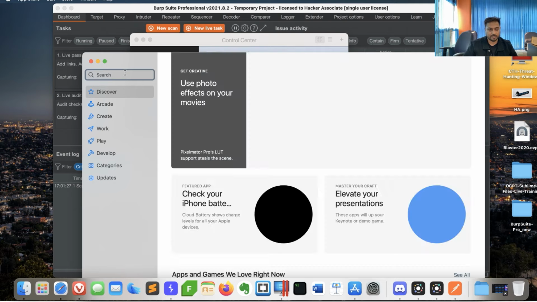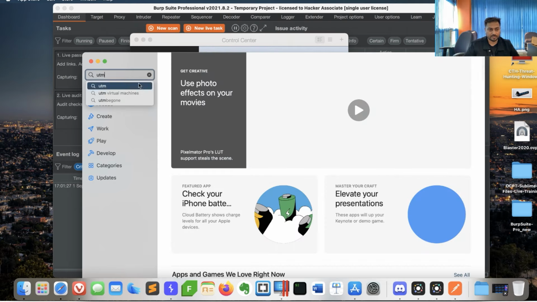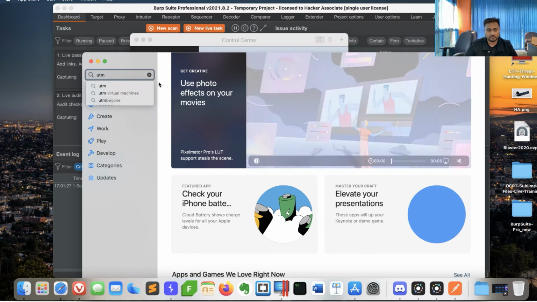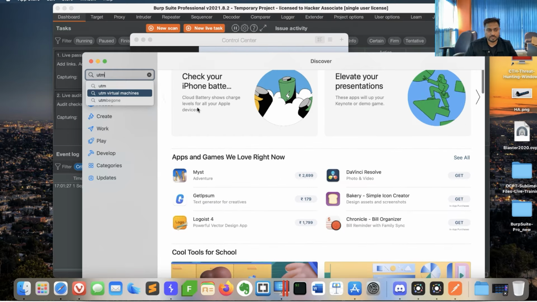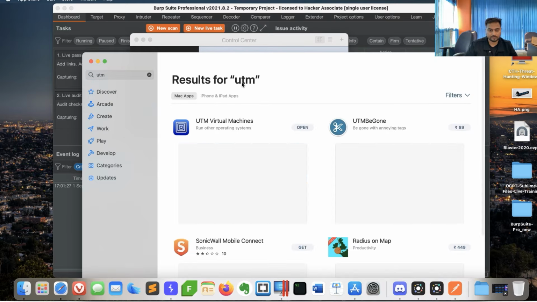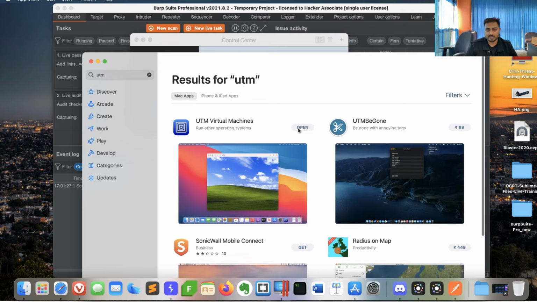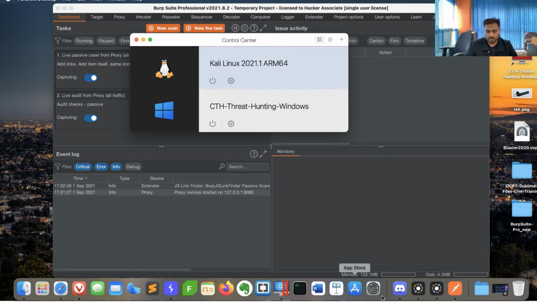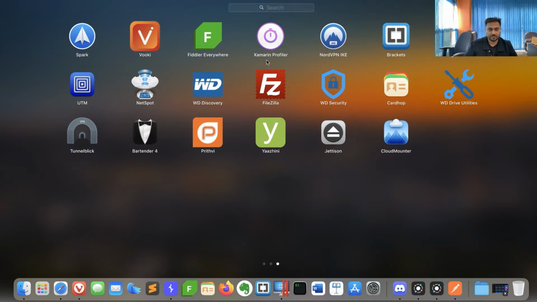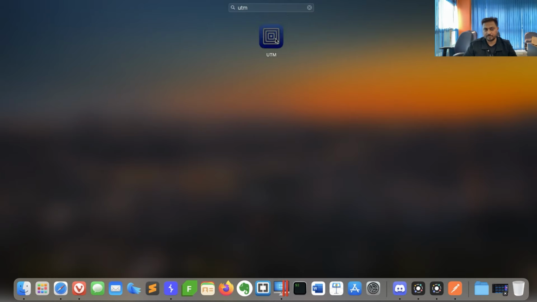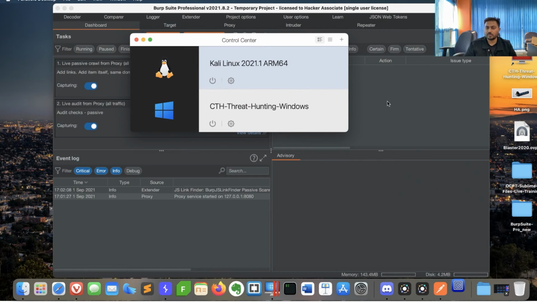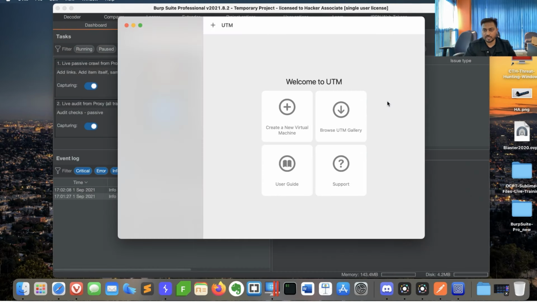Just type UTM virtual machine here and enter, and you can clearly see this is available there, right? Let me first open this UTM application for you. So here it is, UTM. This is open source basically. You can simply start it and you can run your Windows machine and other things.